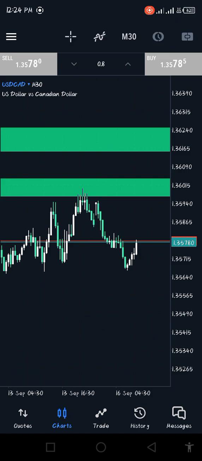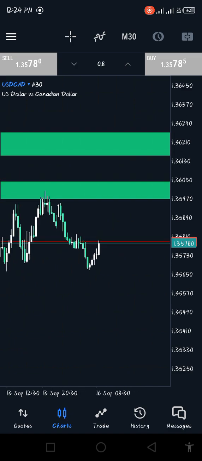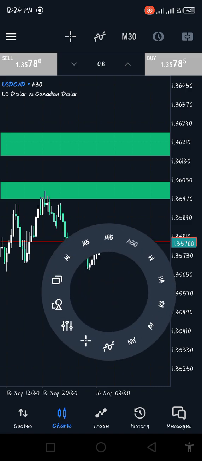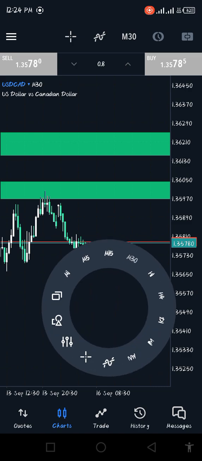What can we do in the meantime on USD CAD? We sit on our hands and wait for our trade to happen, for our opportunity to happen, so that we can open positions. What positions, guys? Selling positions. With that fully said, we can go to another pair, because I can see we are 13 minutes into analyzing this pair. Let's go analyze something else.